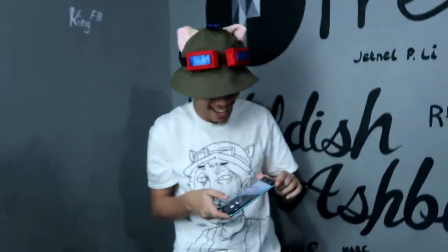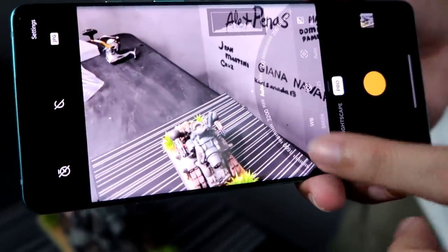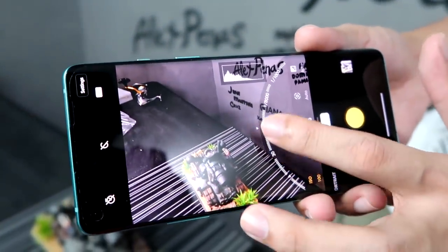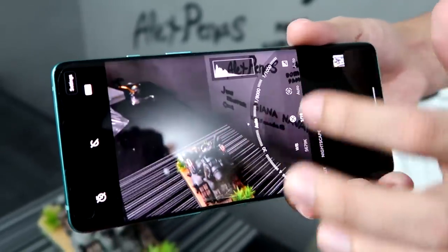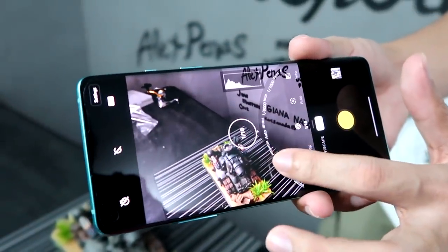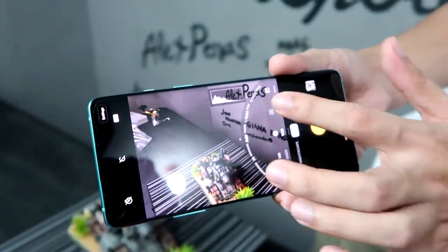There you go. Bobo ka mag-picture. And of course, yung pro niya, it has like pro settings right here. Look at that. And yung ISO niya, you can set it way down to 200, 100. Wow, that's pretty cool. How about the shutter speed? Up to 130. Uy! Ano pinaka mahina niya? 1800 shutter speed. That's pretty impressive. To be honest, not a lot of phones can do that with their cameras.